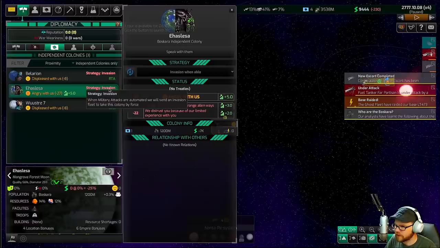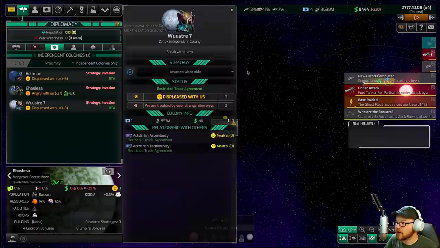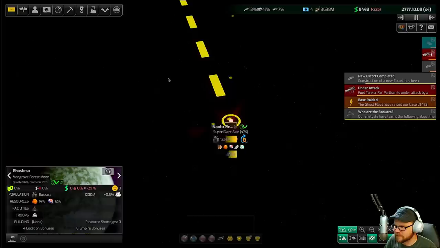When military attacks are automated, we will send an invasion force to take this colony by force. Do we want to do that? Invasion when able. Is that what's going on over here? Hey, Programmer Jeff, how's it going? Just started? No, I didn't just start. It's a beta game, and so we had some beta issues with crashes.